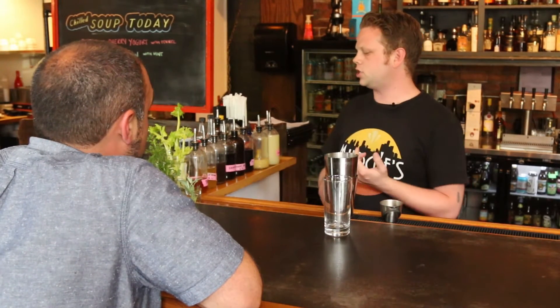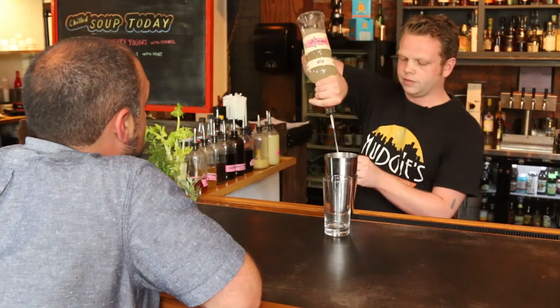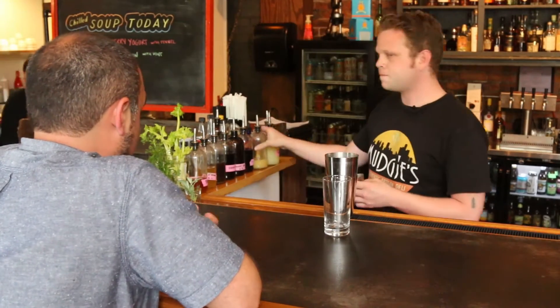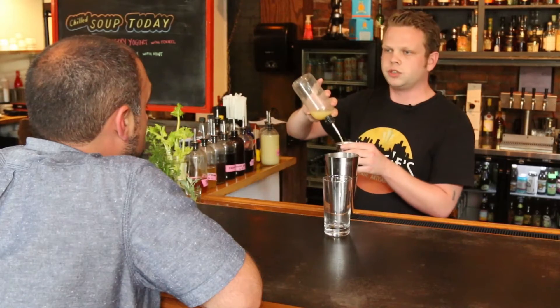Is everything here made in-house? We make all the syrups in-house. We do just a couple of infusions, really simple things, so that we can pretty much tailor any drink to anybody's personal desires. With this drink we've got some coconut rum — if you don't like pineapple juice, we'll find something that you like. Is the coconut rum infused here? We do. It's just unsweetened coconut flakes and rum. It sits for a couple of days.